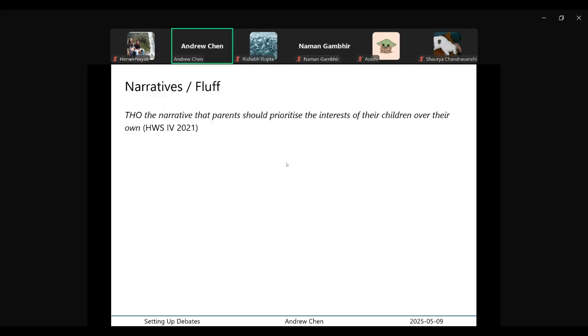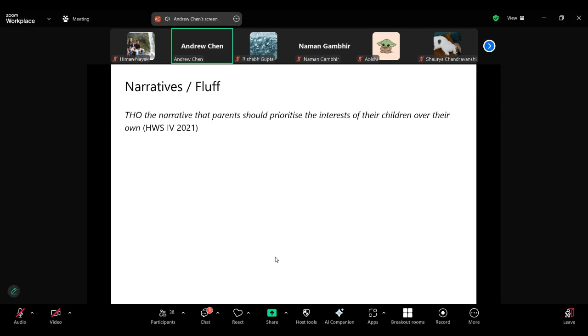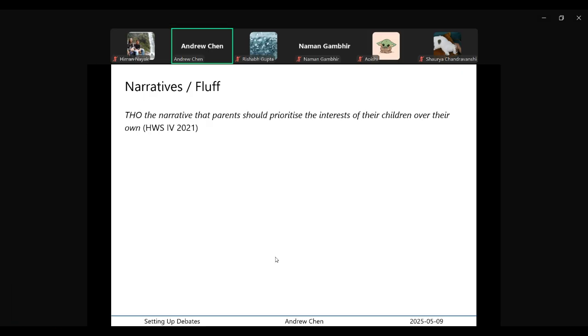So, modeling and setup. The point of this slide is that modeling and setup is not just restricted to policy motions. It's also not restricted to analysis motions that are really just about policies. Even narrative and fluff motions benefit from clarity and setup, and that can make it easier for you to make arguments as well. So if you established, for example, some of the trade-offs between just going after your children all of the time versus taking a bit of time to do self-care, I think that makes it much easier to make an argument about parental welfare and the flow-on impacts that might have on children as well.